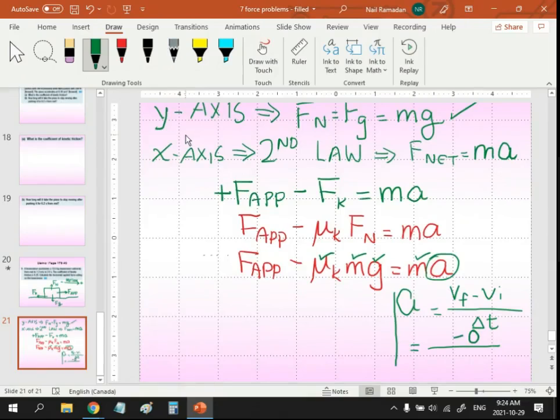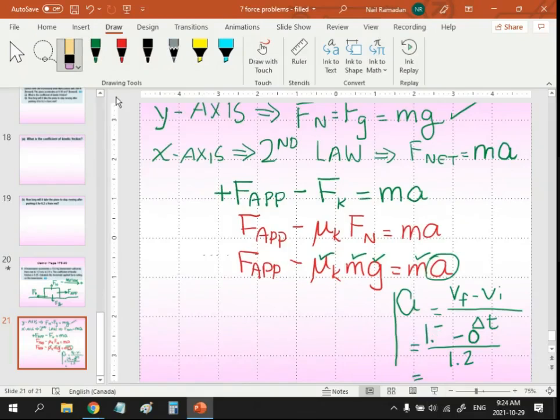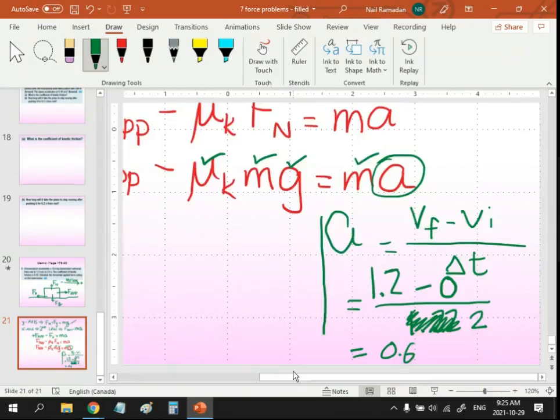Okay, think about it this way. You kept pushing, pushing, pushing until it started moving from rest. And then kinetic friction took over. You see what I mean? What was the final speed it got to? 1.5. Is everything in meters per second? All right. 1.5. How much time did it take? 1.2. Oh, 1.2 for the Vf. Sorry. So how much is for the time? 2 seconds. Okay. Got it. So where does this 0.6 go in the equation?